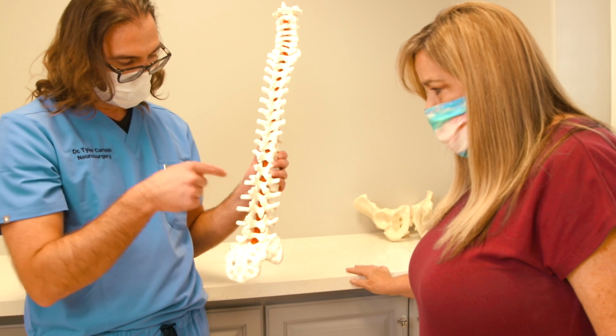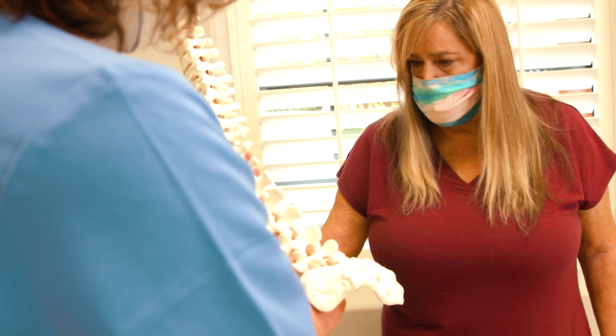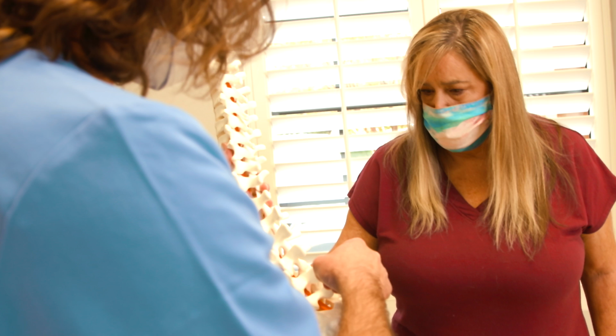really it comes down to tissue damage, and with minimally invasive surgery, our incisions are smaller, less of an opening, less damage to tissue, both on the skin and underneath the skin. And when there's less damage to tissue, you have less of a chance of infection, you have less bleeding, because we're not cutting through a bunch of tissue. We're spreading tissues out of the way to get to the point where we need to perform the surgery.